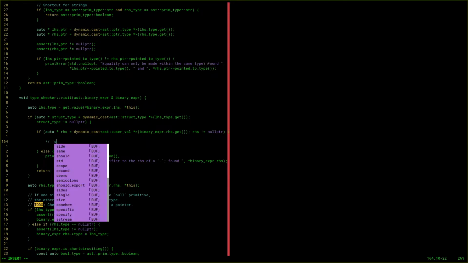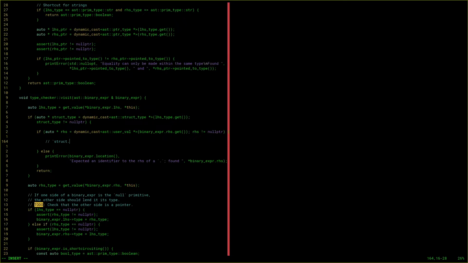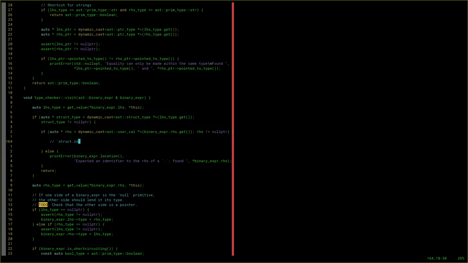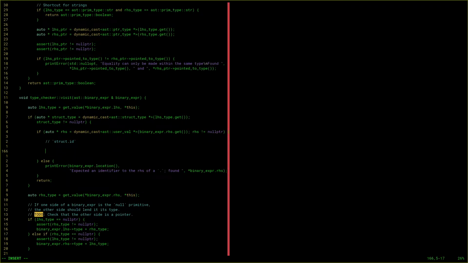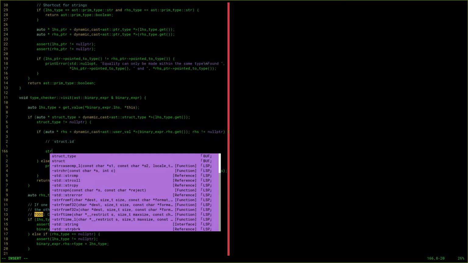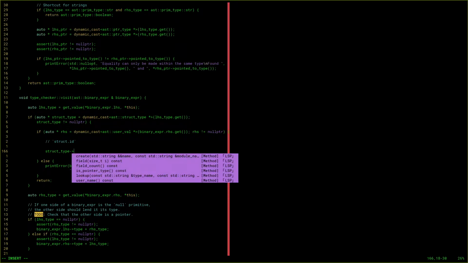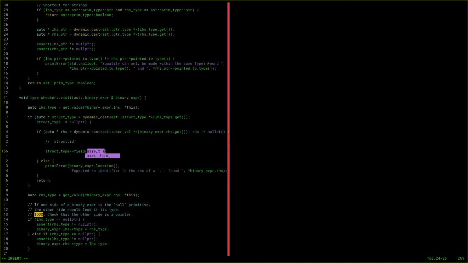So we'll say that we have struct dot ID. So when you have struct dot ID, we now get to look inside that struct. Struct type arrow field type.